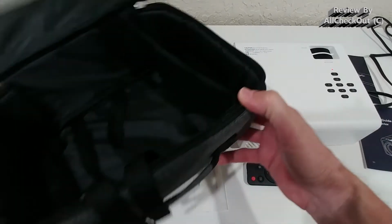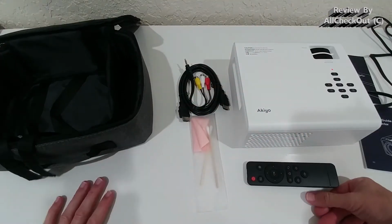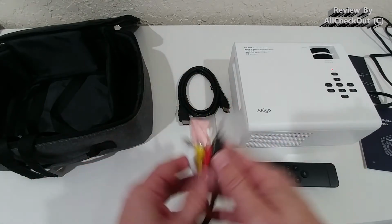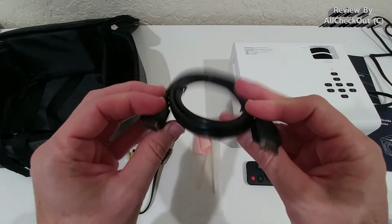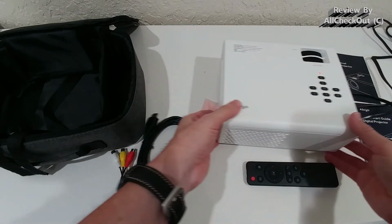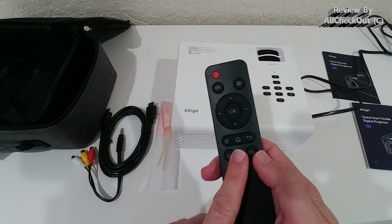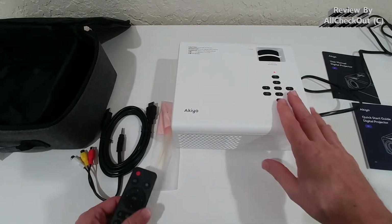It comes with this nice transportation box here, really helpful, especially for outside or wherever you want to go. Then it comes with this 3.5mm AV adapter. Then we get a full-size HDMI cable. Of course, it comes with this power cable, and here's the projector, and it comes with the very helpful remote control. But it has already all the controls here.